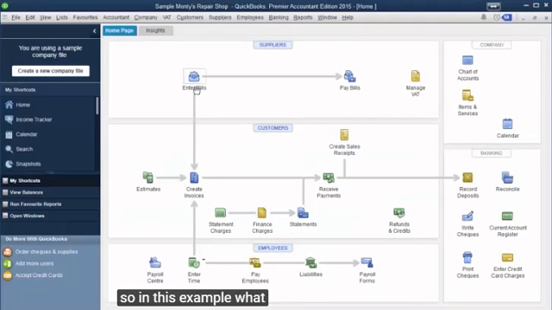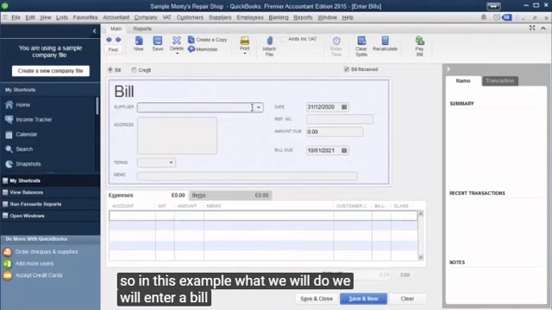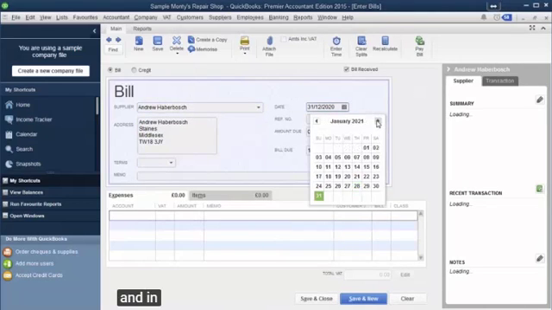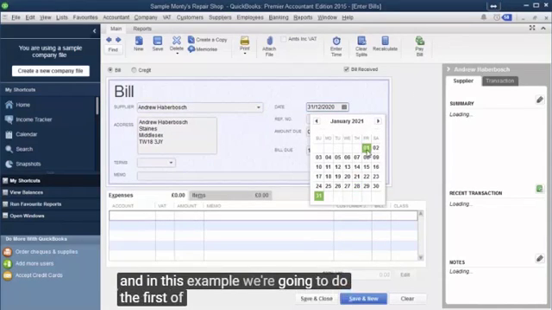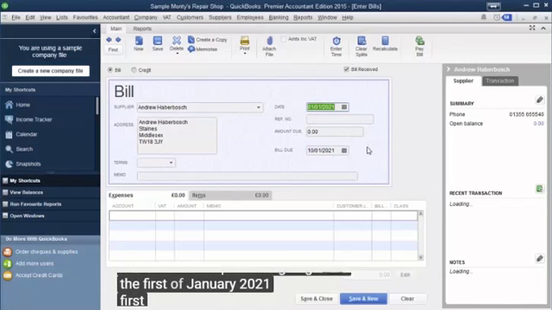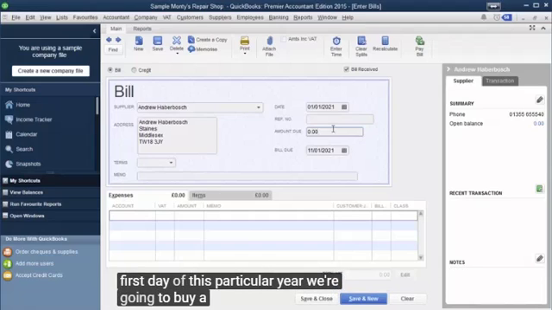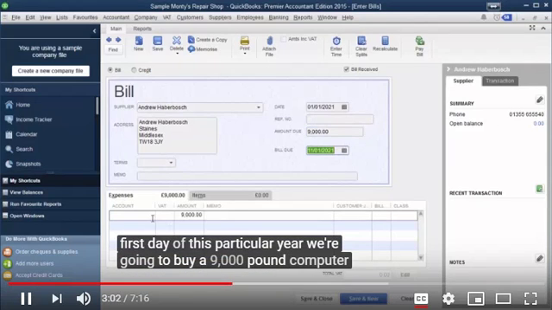So in this example, we will enter a bill, and we're going to do the 1st of January 2021, first day of this particular year. We're going to buy a £9,000 computer.